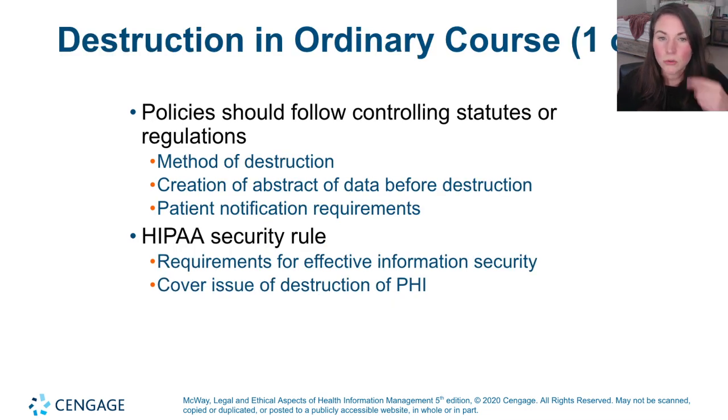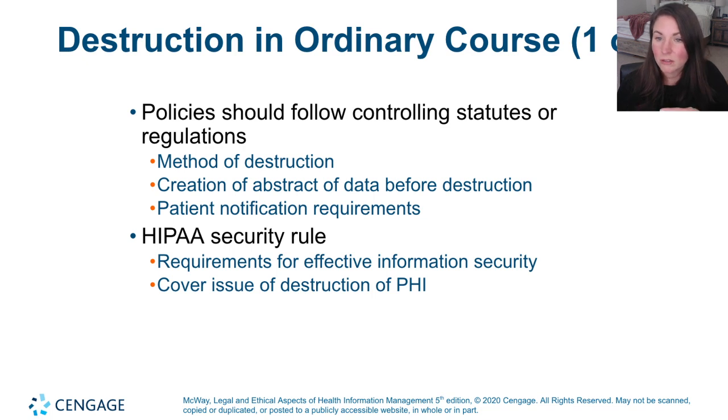So you can destroy records in 2 instances: in the ordinary course of business or due to an ownership change or a closure. So when it's done in the ordinary course of business, every facility should have a policy for record destruction that includes the method of destruction. So burning, shredding, dissolving in acid, destroying the medium. Okay.